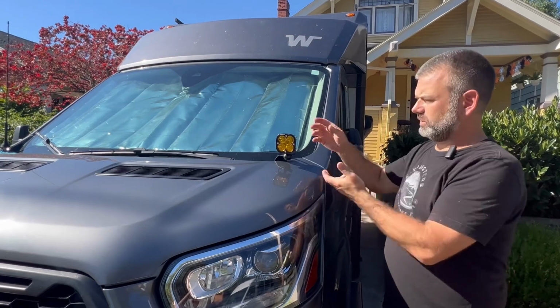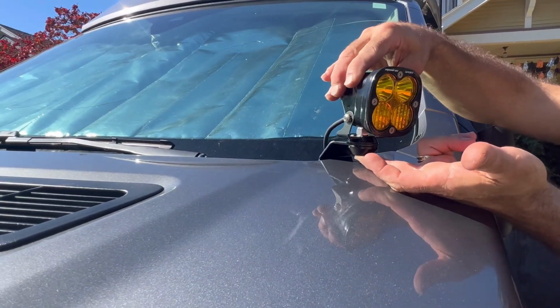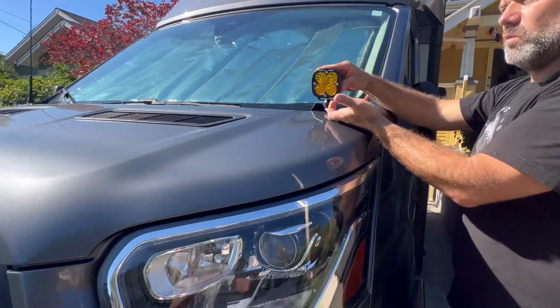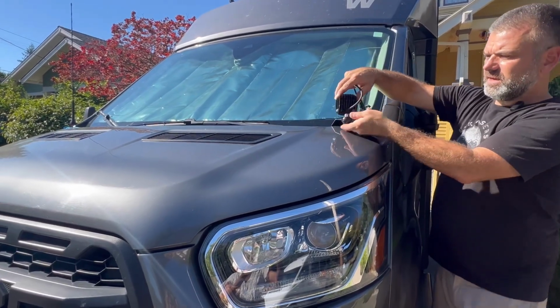So one of the things I wanted to share with y'all is what the final, let's say, installation looks like, and that before you tighten it down, you're going to be able to position these in such a way that best works for you, whether you're looking for more of a ditch light, something that's more directional. But I'm going to go ahead and swing this around to the back here because I want to explain something.